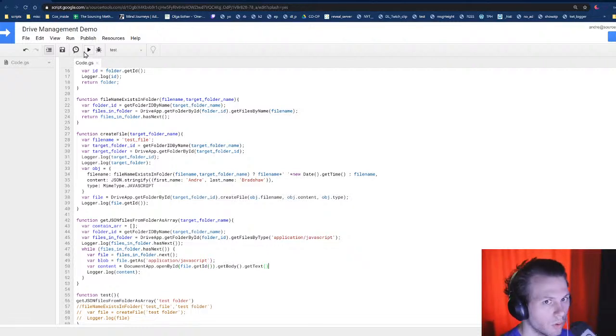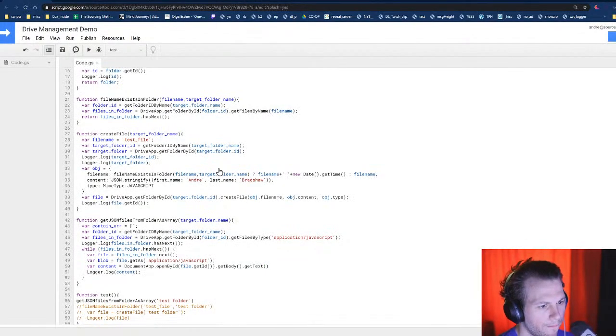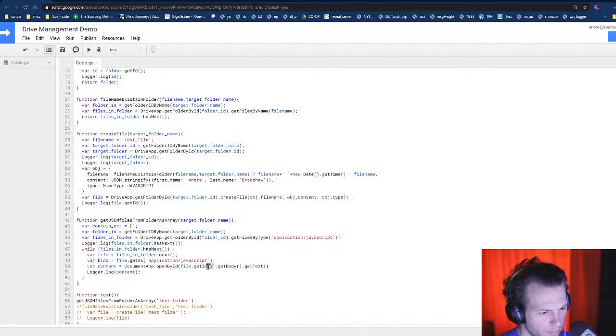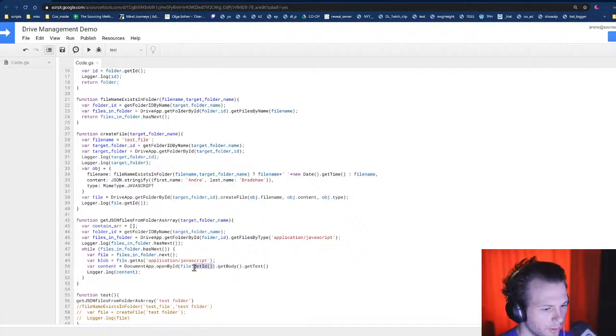I'm not sure that this will work. I might have to enable an API for the document app. Drive management, yeah. Invalid argument. I guess I have to.